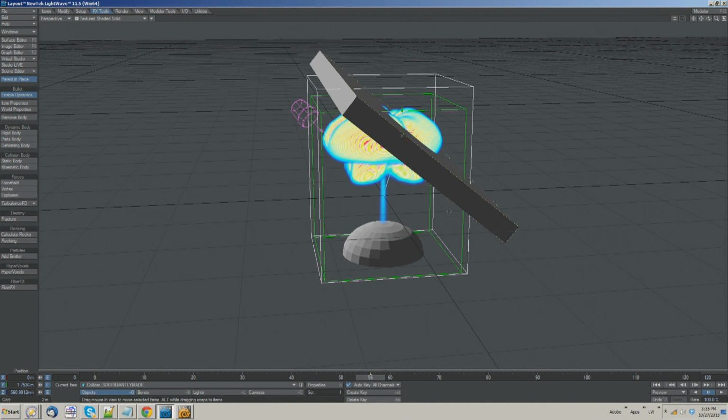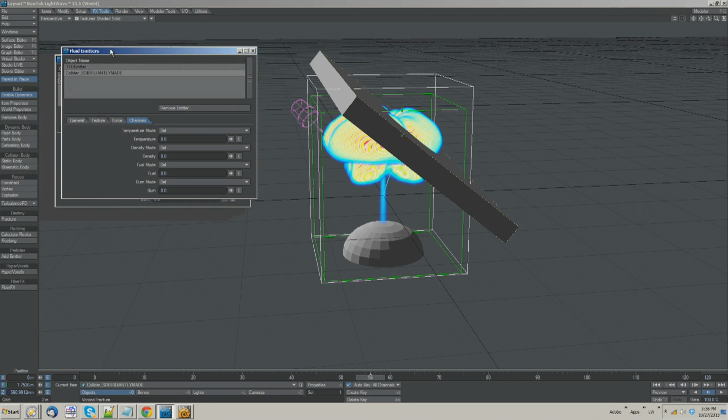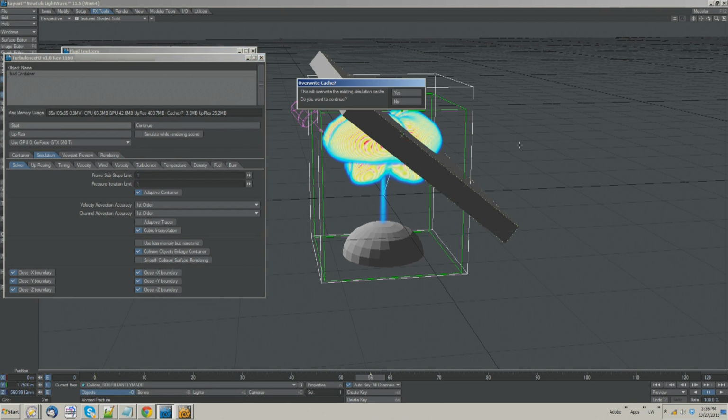As you can see, I've made a box. Thank you, thank you. It will be available for purchase after the session. Go into my TFD panel, make collision. Okay, that was hard. Containers, start sim.